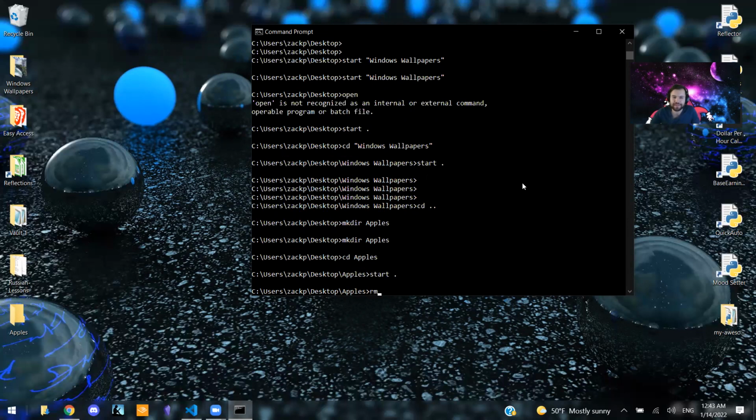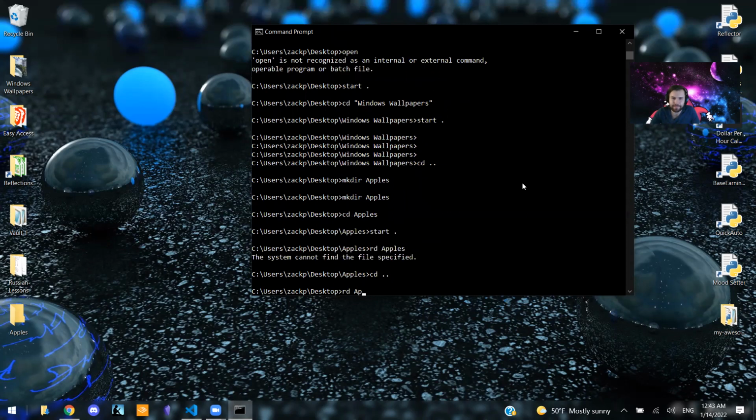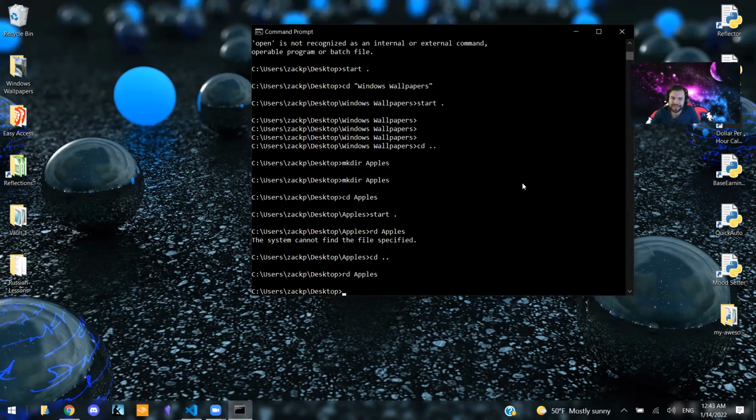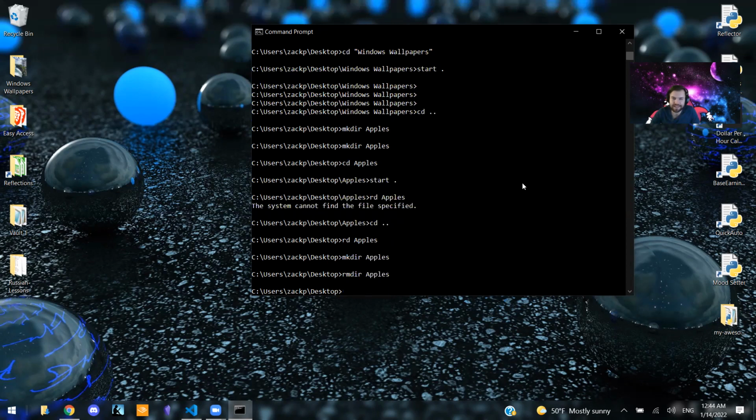Now let's see. If we want to remove a directory, you can type in rd and then whatever the directory name is on your computer. Oh wait, I'm already inside of here. So rd apples, and now it's gone. Technically, this command is also rmdir, remove directory, I believe, is the normal one. Make dir apples, remove directory apples like this. Nice. And that's another common one that you will find.